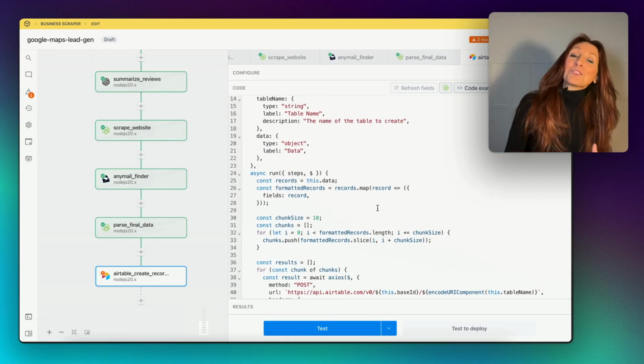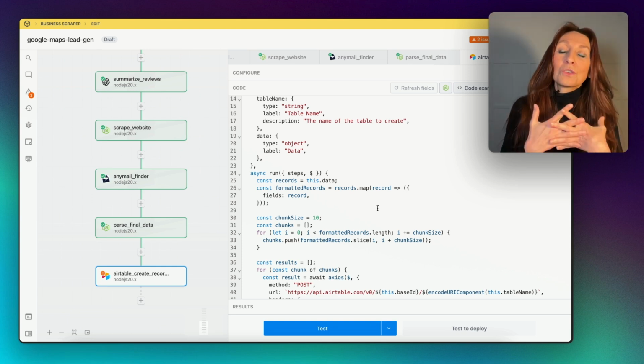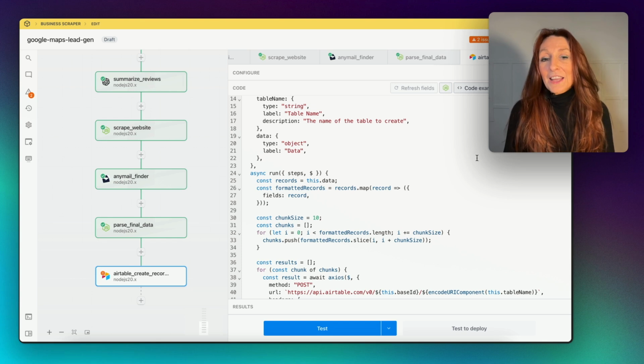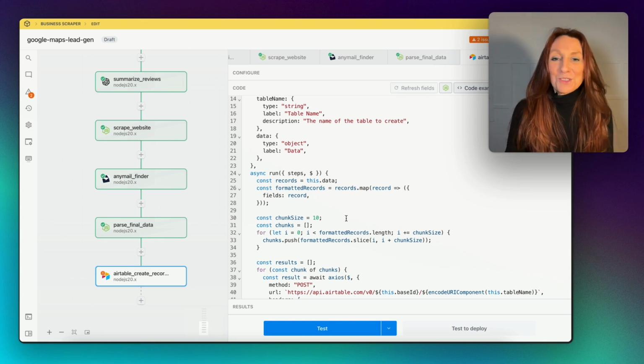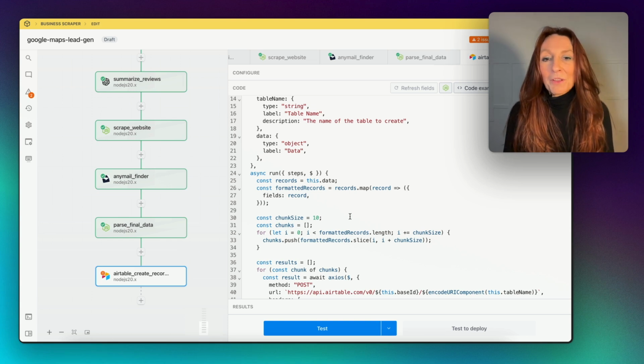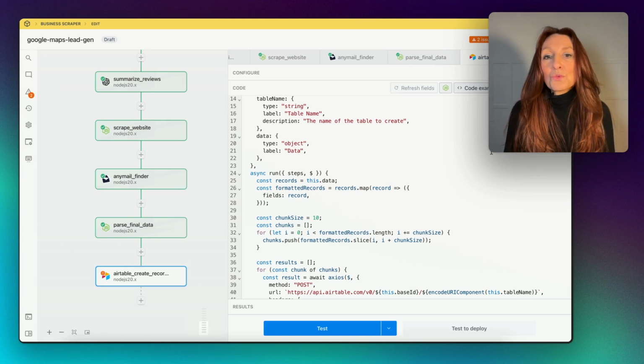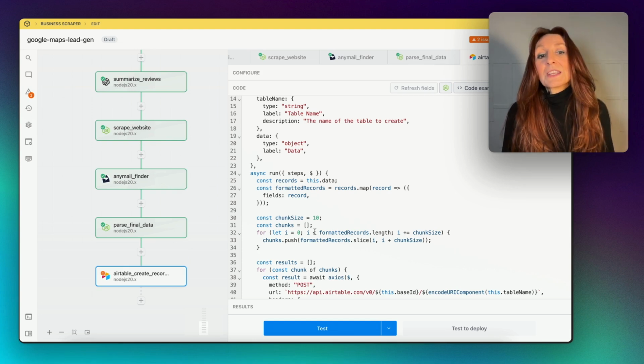Also I noticed that you can only record 10 items at a time in Airtable. So I ask again with AI to make chunks of 10 items so everything can be registered in one time. And again, PipeDream is trained on all these APIs, so on the Airtable one, so it was very easy to ask it to write code to register all records inside Airtable.